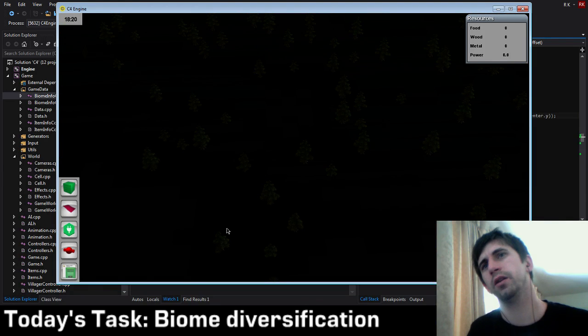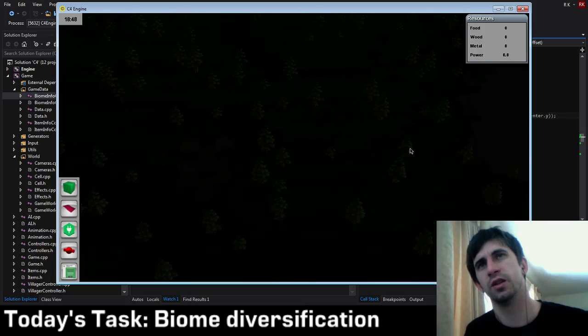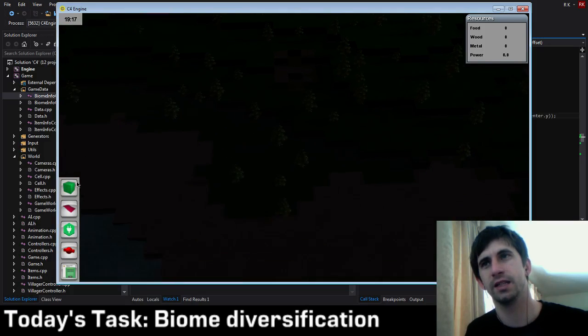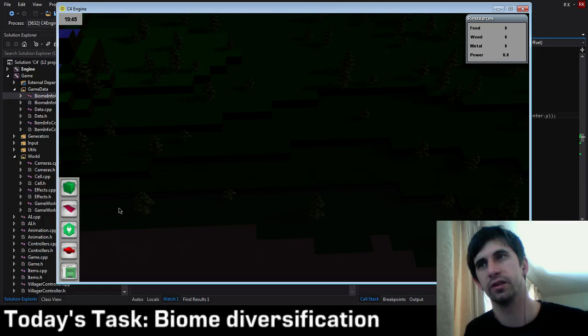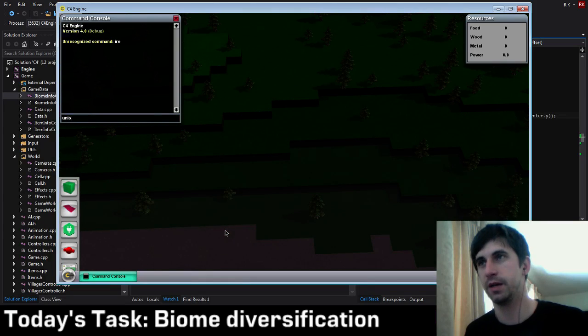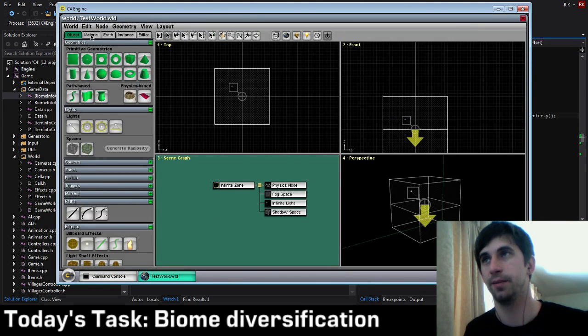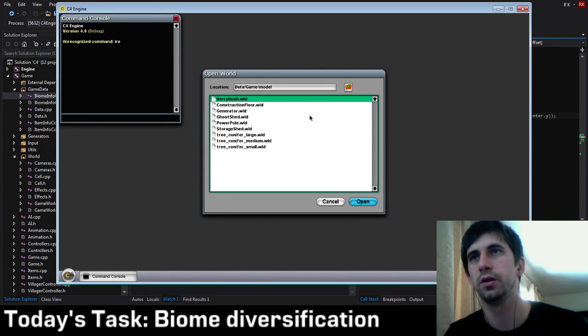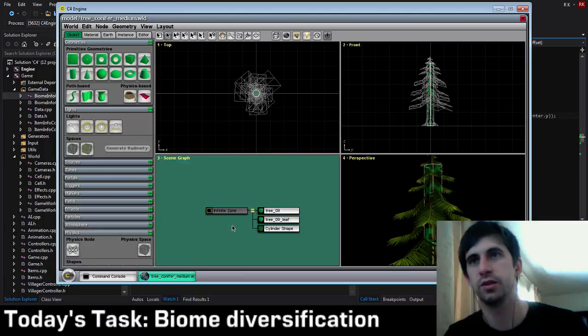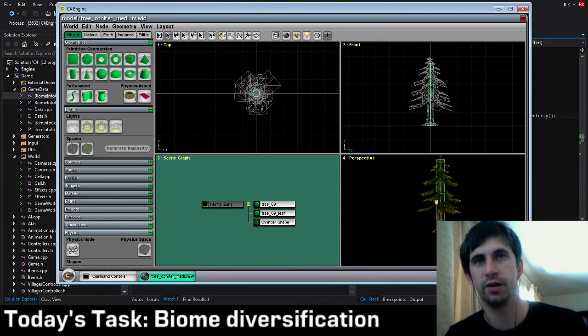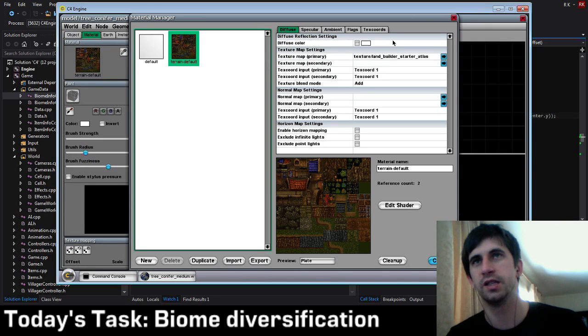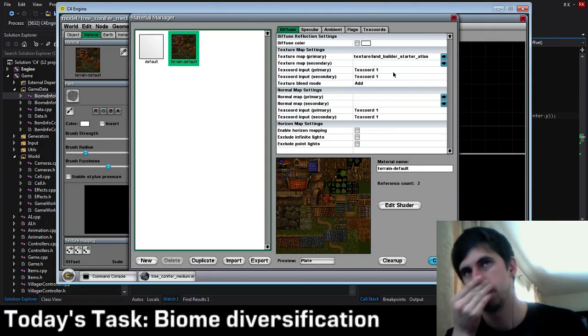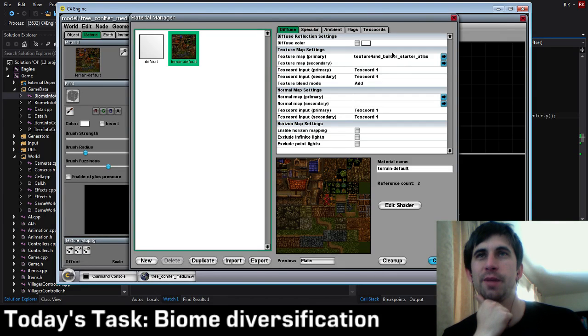Also, something of note here, the diffuse on these is incredibly bright. Even when it's nighttime, you can still see all these trees really clearly. I don't like that. In fact, maybe I can fix that real quick, since I'm in here. Let's look at the medium trees. So here's our basic medium tree model, and you can see it's got the actual physics object, the cylinder shape on the inside as well. But the big thing here is that this terrain is built almost primarily off of this texture map.